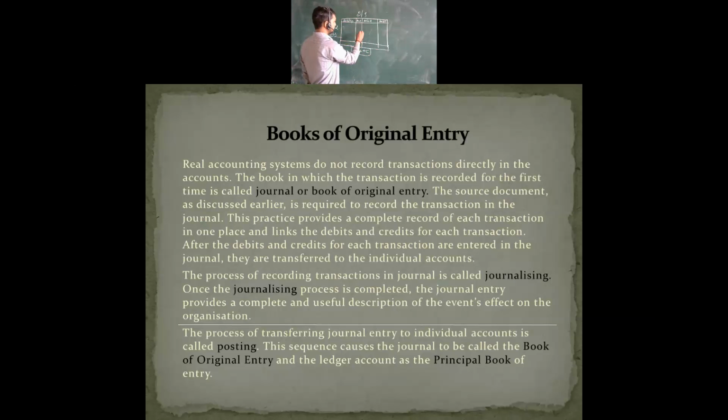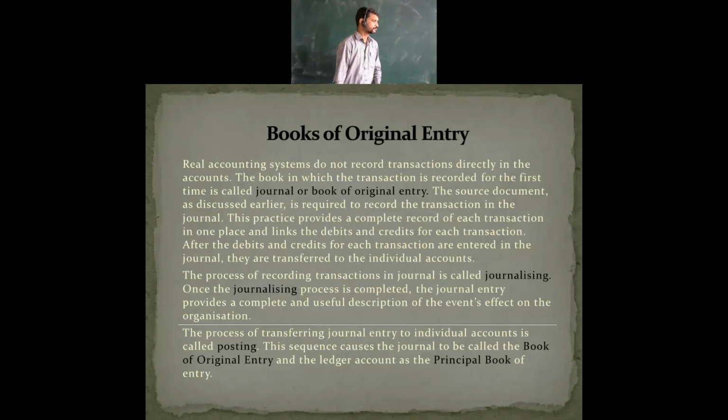Directly, you can't make any of the entries in this balance sheet. The first step, you are going to go with the journal accounts. How you pass the journal entries, we are going to discuss further. So let's move on with the original books of account. I will erase this.